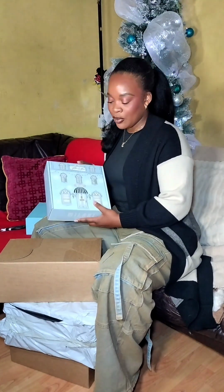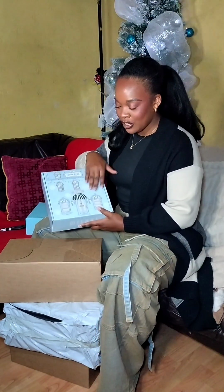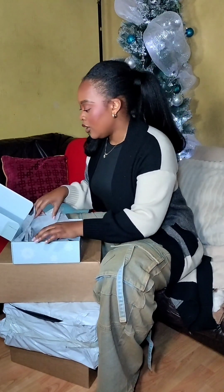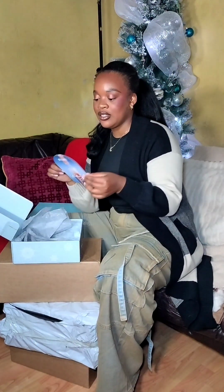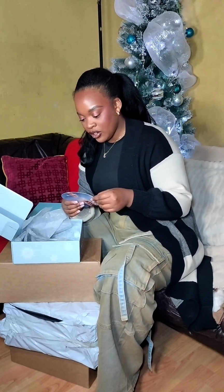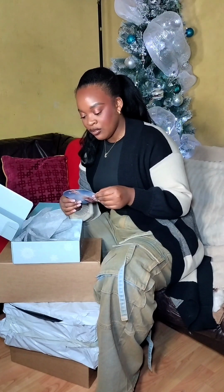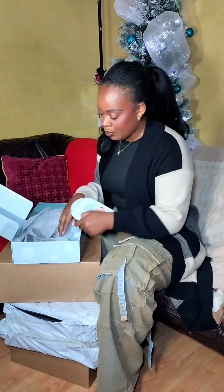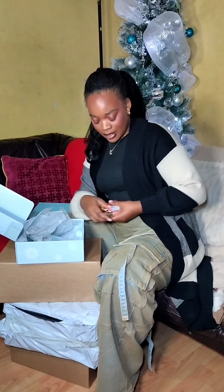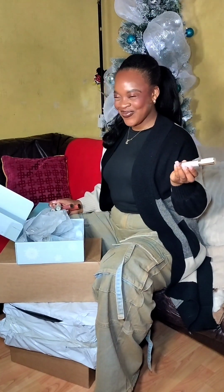Okay, next I think I'm going to open this package from Milani. I love the packaging, by the way. It's definitely giving Christmas vibes. Glisten and Glow, it says on the box. Okay. Your effortless holiday glam on the glow. It's a highly rated diamond lip gloss and a lip plumper. There are 1, 2, 3, 4, 5 different shades, and they all look absolutely stunning. Oh, I think this one is holographic. I'm going to be using this because what?